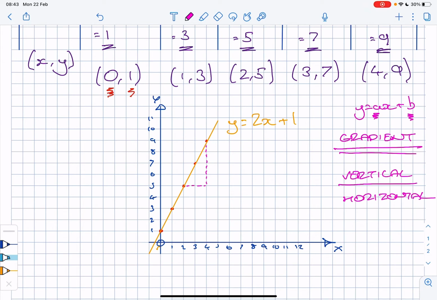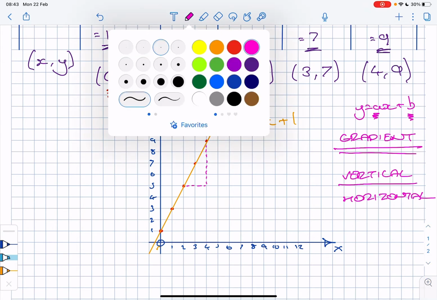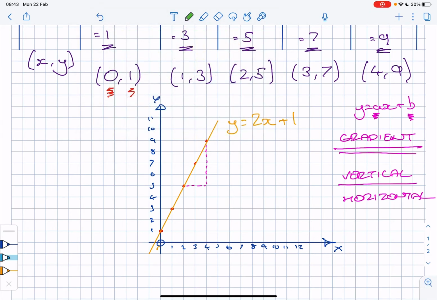And I could have done this anywhere, okay? If I try a different color, I could try this in a different place. I could have just done this down here, and it would be a slightly bigger triangle, but it still works. I'll start with a pink one just now. So the vertical distance here, if you look, we've got 1, 2, 3, 4. So our vertical distance is 4 with a horizontal distance of 2. So it becomes 4 divided by 2, which is 2.